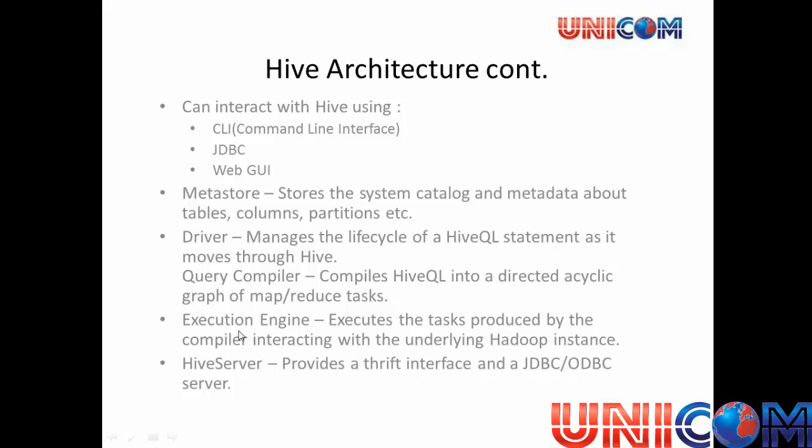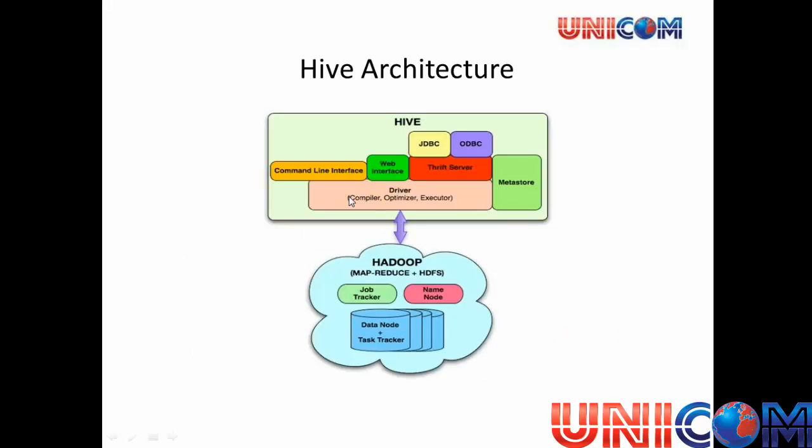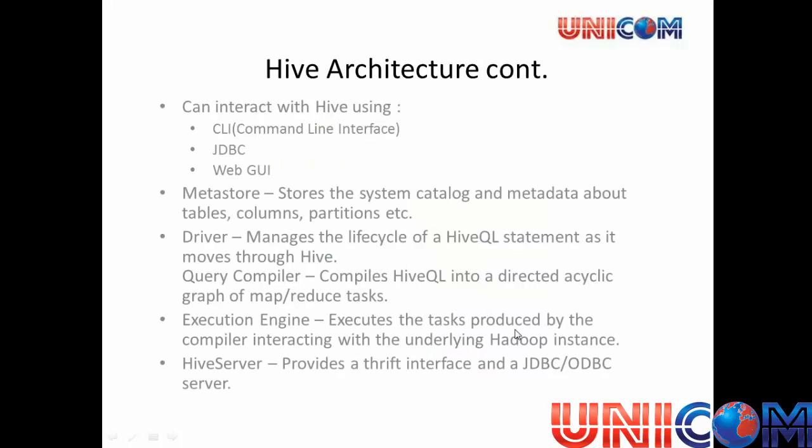The execution engine is not put separately here, but it is a part of the compiler, optimizer, and executor. So you can consider the executor as the execution engine. Basically, it creates MapReduce jobs out of this compiled query, and makes tasks that HDFS or the MapReduce framework will execute so that the query can execute.